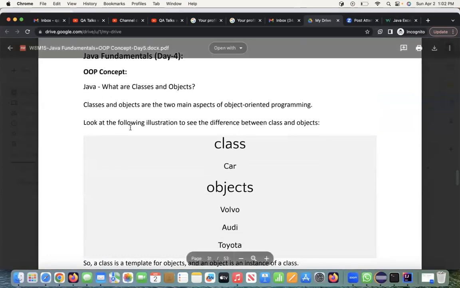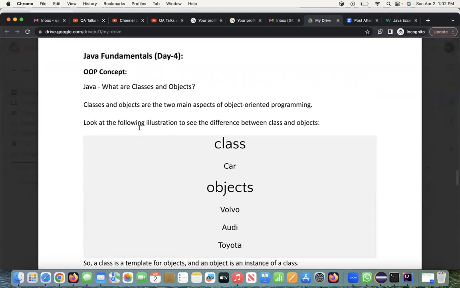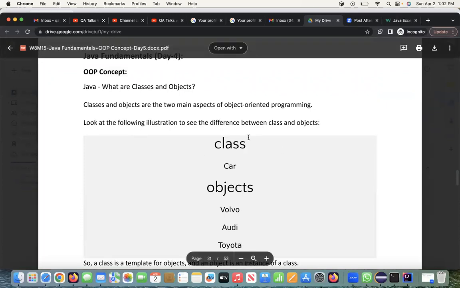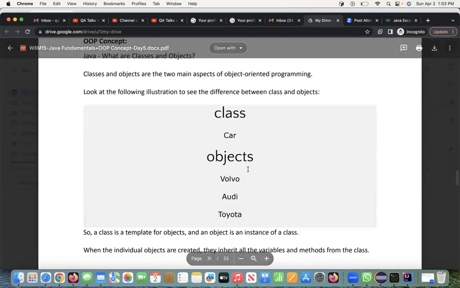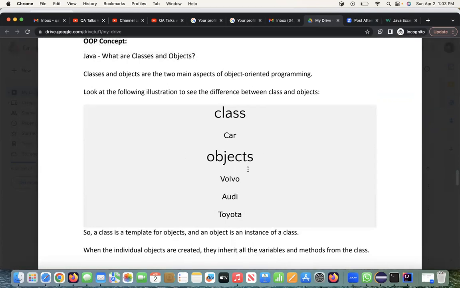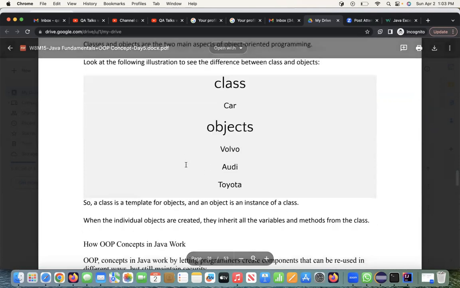So this one we already started a little bit last class. You already know a few things, right? How to create a class, how to create an object. Now if I ask you, what is a class?